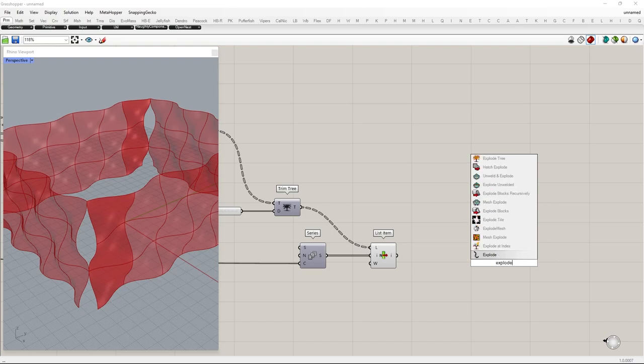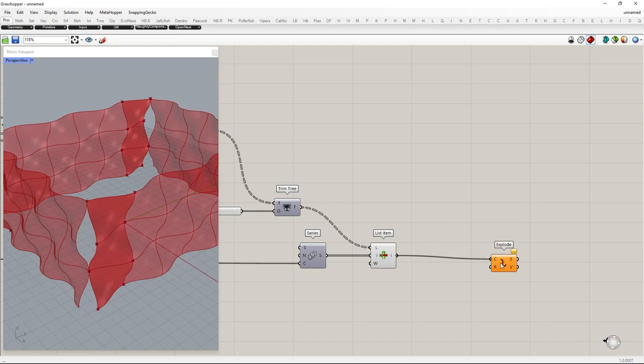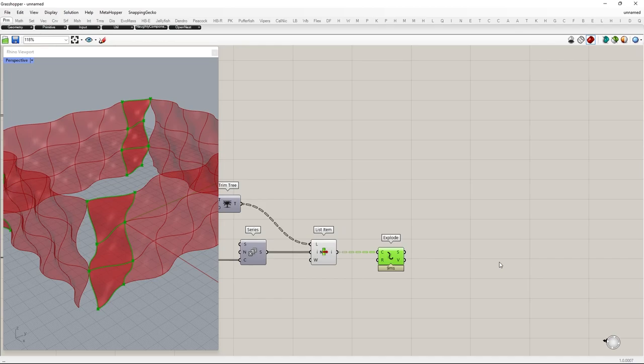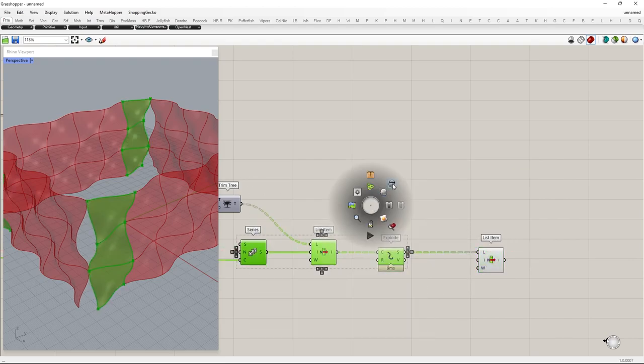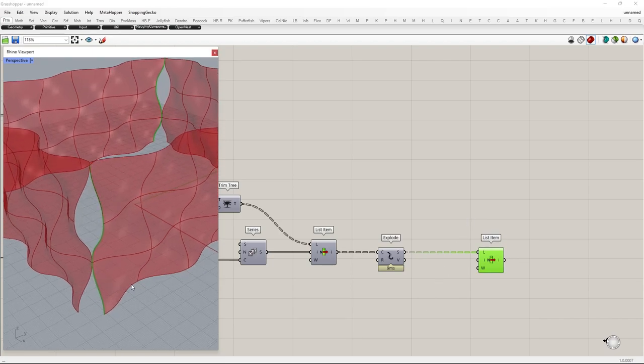After choosing the surface, use the Explode Curve component to extract all curve segments. You may be wondering why we use the Explode Curve on the surface. The answer is that the Explode Curve automatically extracts the boundary edges and explodes them. This gives us 4 items in the branch. So choose 1 out of 4 by using the List Item component. Here we extract all corner edges.